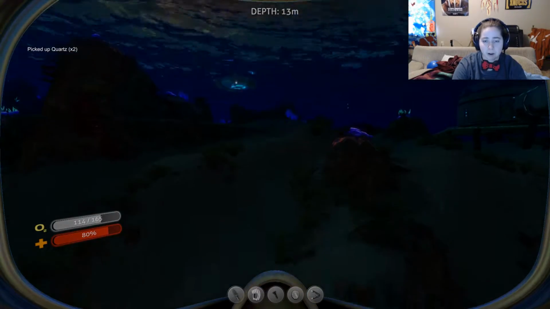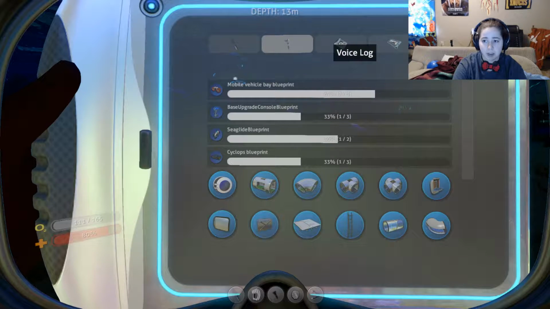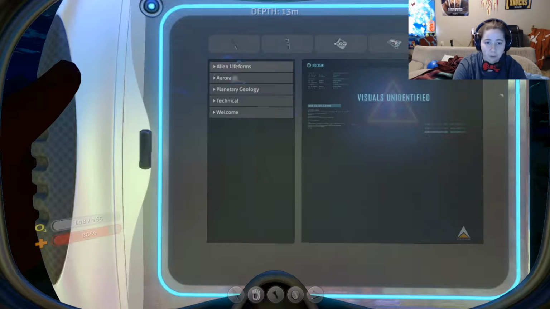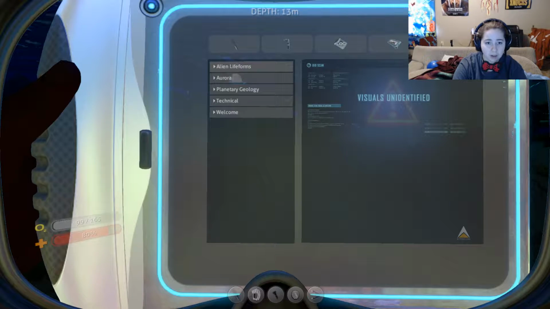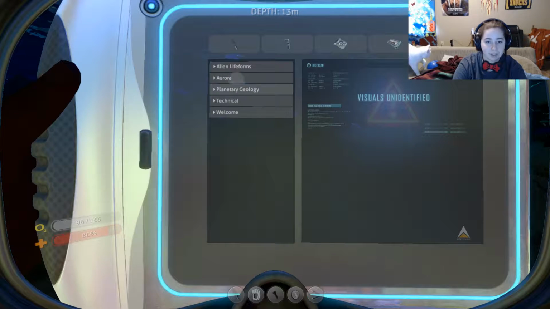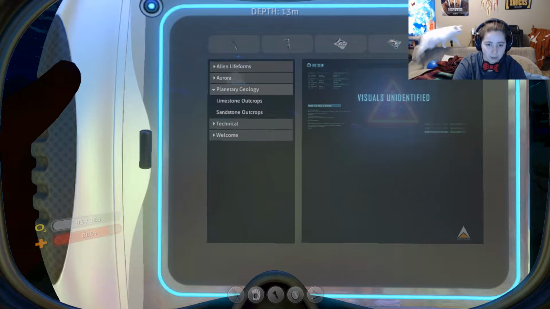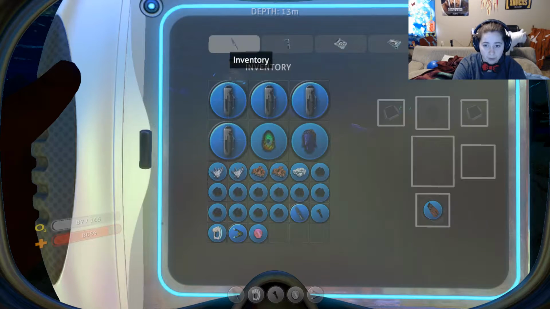Alright. Up here you have your inventory. You have blueprints. You have logs. Photo albums. And data bank. You can go into your data bank: alien life forms, coral, fauna, flora, and aurora. There's planetary, geology, technical, and welcome, which, well, we don't need that. There's aurora, which tells you a little bit about it. The planetary. Technical. Base equipment. And the welcome, but we don't need to see the welcome.